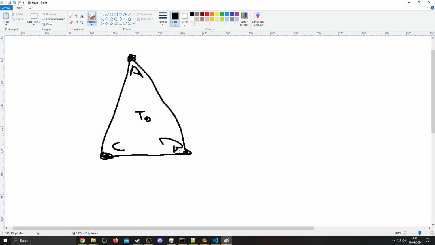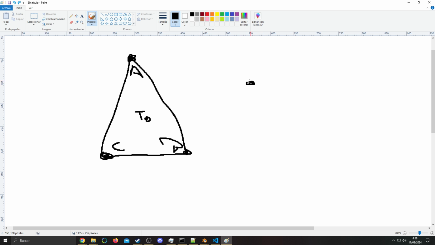Which would have its own coordinates. We're not going to even bother writing their indices, because we don't care about that from this point of view. We just care about the fact that we've got a triangle, which we're going to name T0, right? And we've got these edges, which would be the edge AB, BC, and CA, right? So those are the edges that connect those points for this triangle right here.